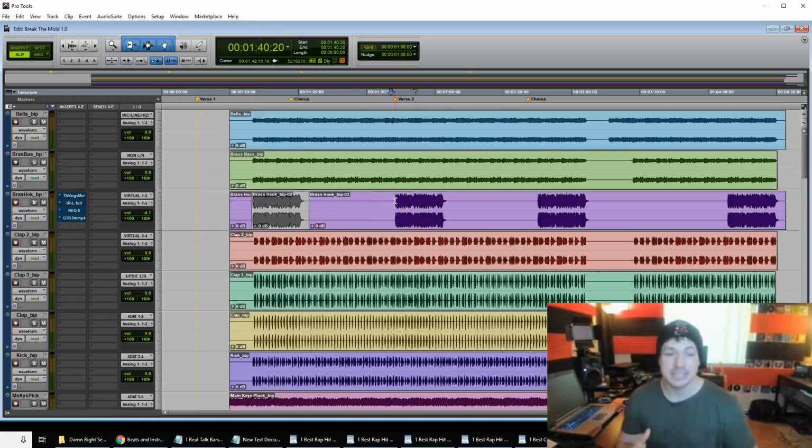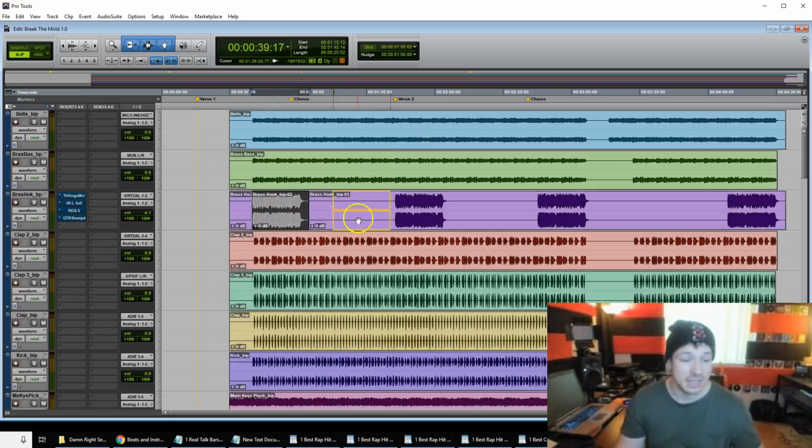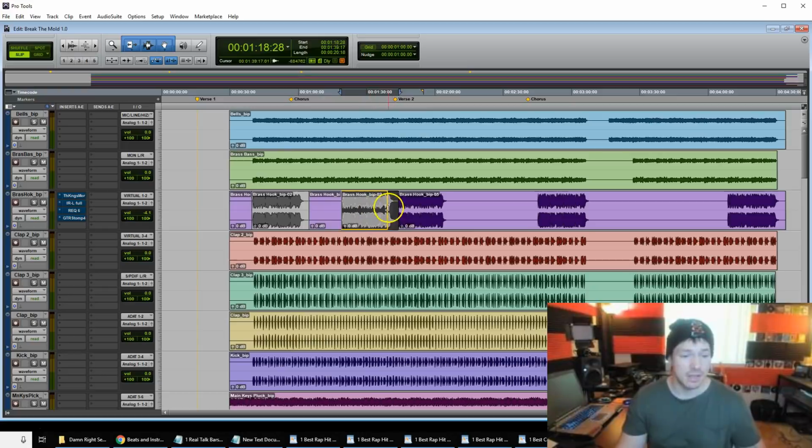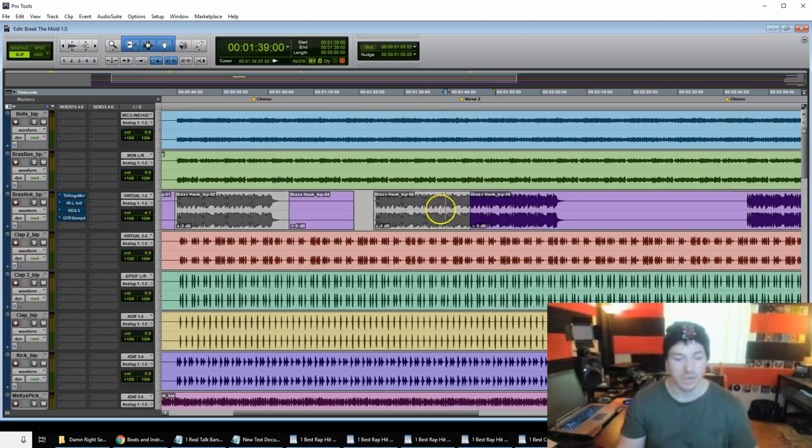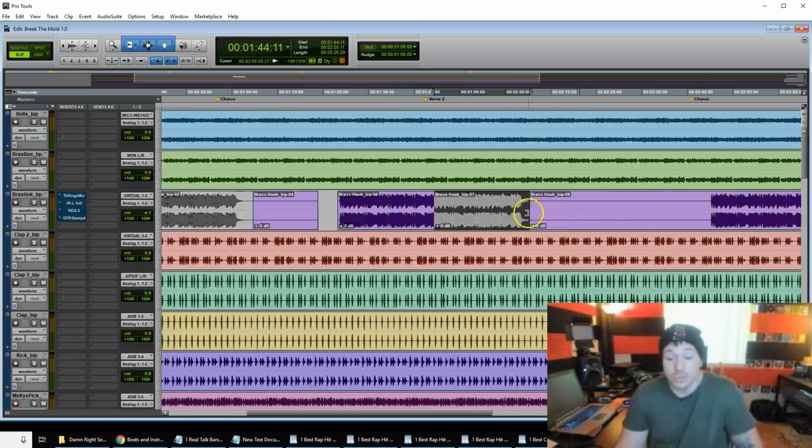When you do something like this, now the second chorus is going to explode more because this instrument was put here. Okay, you can't do that unless you have the track out. But at the same time, if I wanted to add this into, maybe the second half of the first verse, and this isn't on a grid, obviously, I didn't set it to a grid. I didn't really think it was necessary for this video. If I wanted this to be at the end of the second verse instead of inside of the chorus, which I don't know why I would, but if you wanted to, you could put it there.